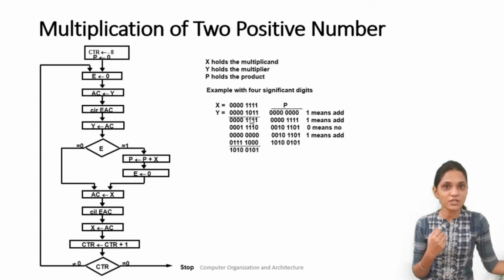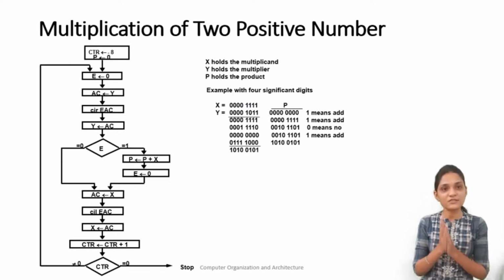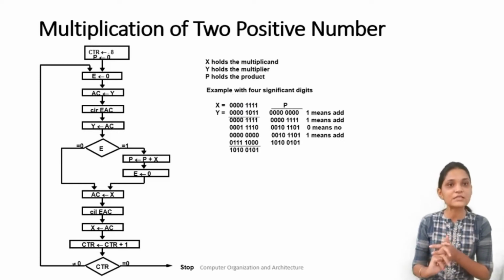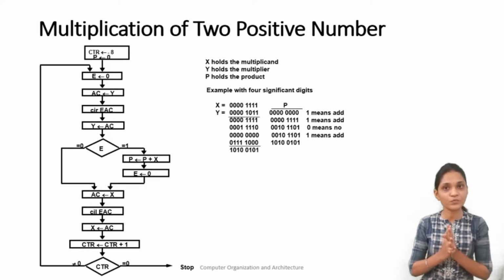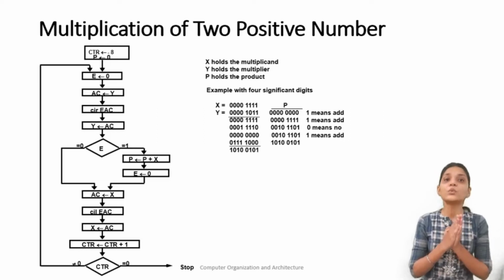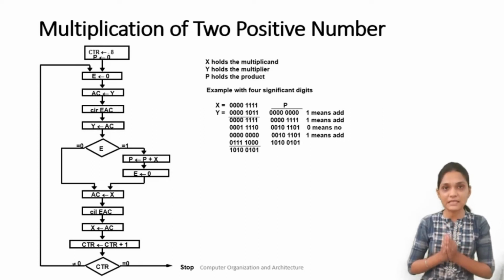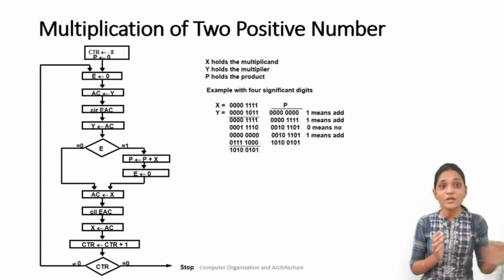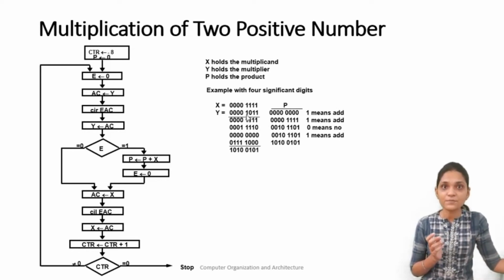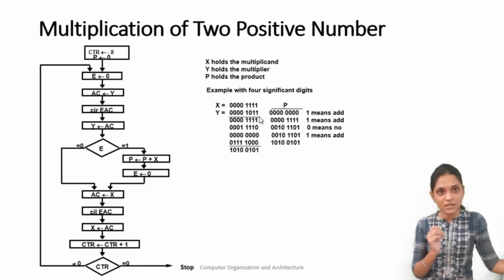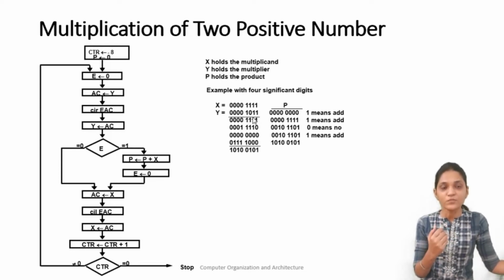If you do a circular shift left, then your LSB bit will be available in the E flag, and then you can check the E flag, because we have an instruction for checking whether the E flag is 1 or 0. So we will use this shift left operation with the E flag, and we will check whether the E flag is 1 or 0. For all the bits of this multiplier, we require checking 8 bits. We have to check the E flag 8 times, so we will use a counter for this.